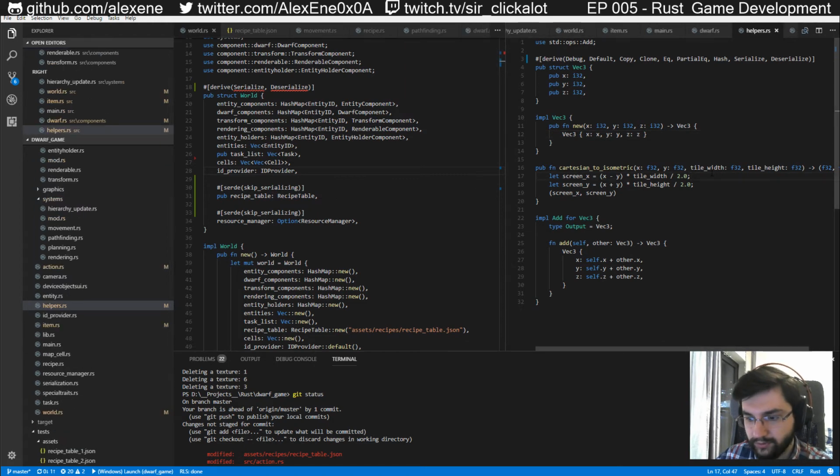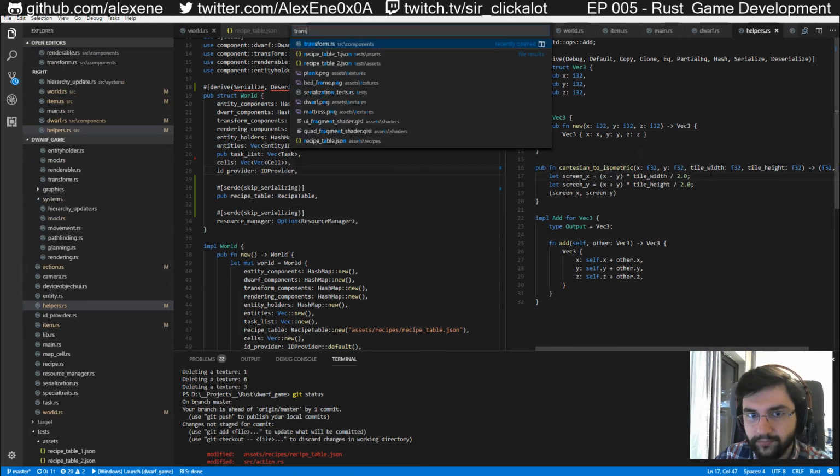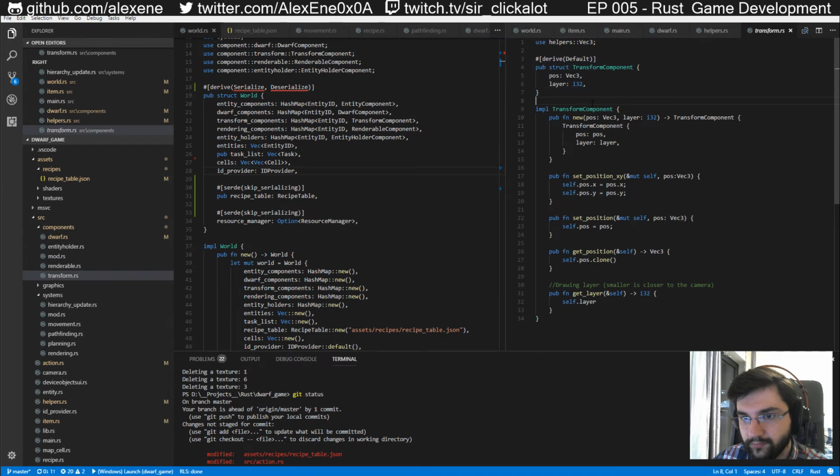Transform component. Of course, you can write your own things because these will implement a trait, not really a method.